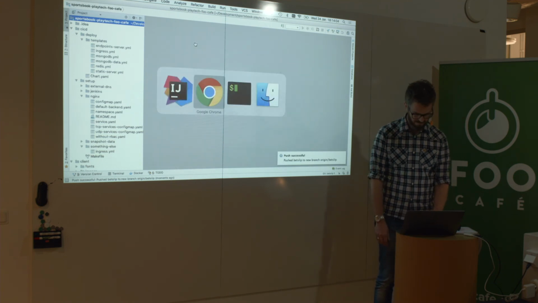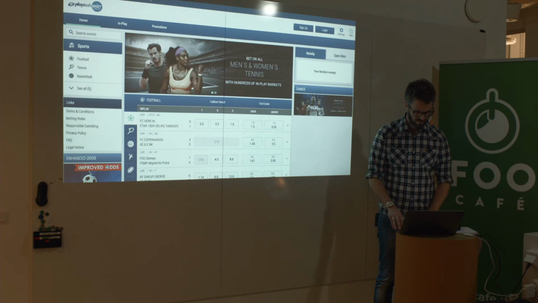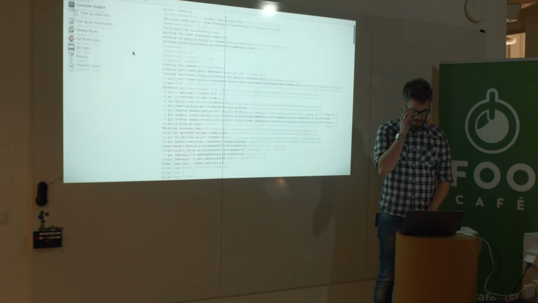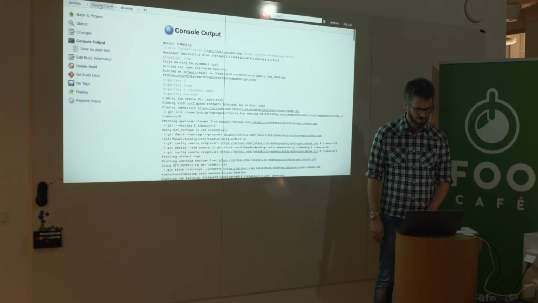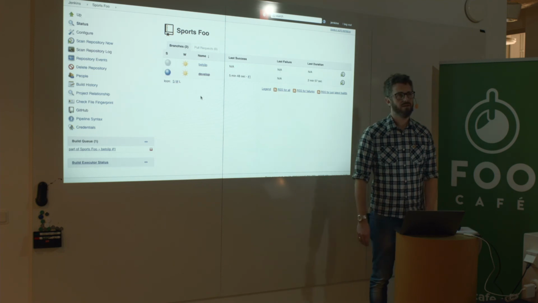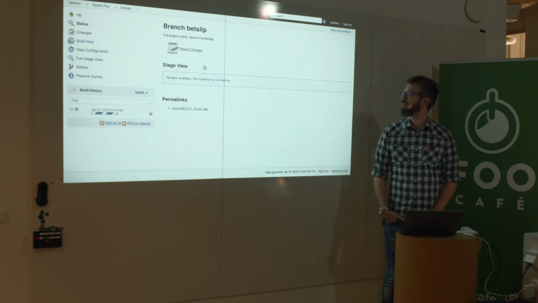It's pushed. So let's go to the root of our project, Sports Foo, and you see that it's listing another branch here. Bet slip, first job is running.